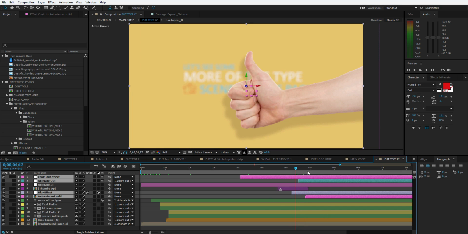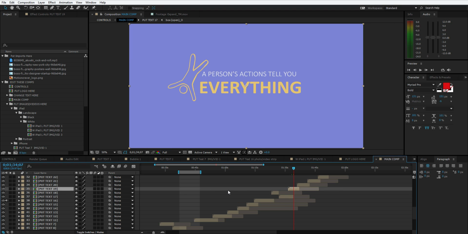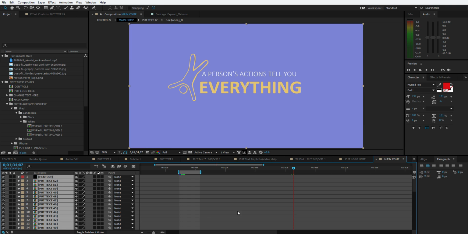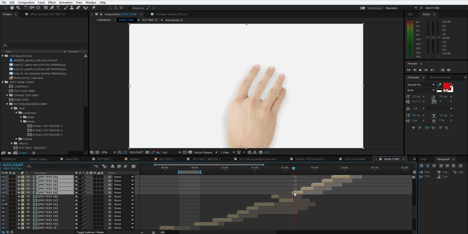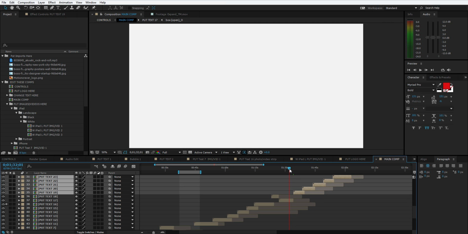So now that I've altered the animation inside the text comp, I'm going to head back over to the main comp and choose where I want this animation to end. I'm going to go right there. And because I've made this layer longer, I need to shift select all of the layers that come after that point. Like that. And click, hold, and drag them forward in the timeline so that they start after this animation is complete. So about right there.